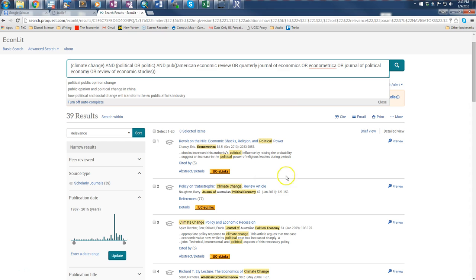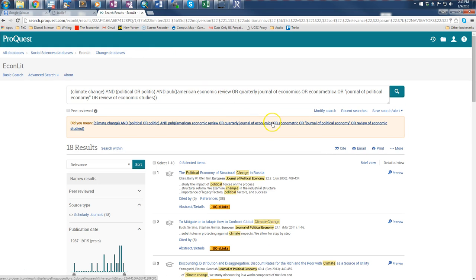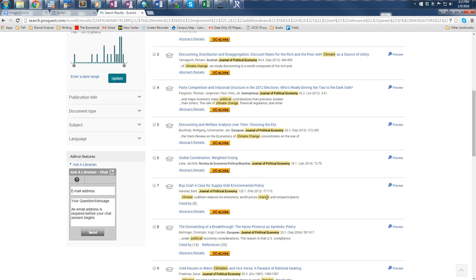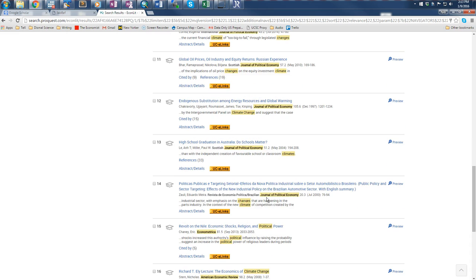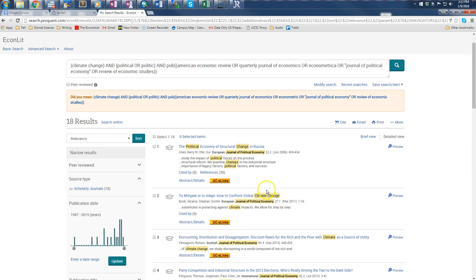Now, to be totally honest, I don't quite know all of the secrets of EconLit's search language, so it may be useful at some point to look at the help file. You can try putting quotes around it. And now it eliminates the Journal of Australian Political Economy. Unfortunately, now you get the European Journal of Political Economy and the Scottish Journal of Political Economy. So you're never able to completely deal with this, but nevertheless, this certainly narrows it down a bit.